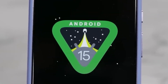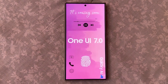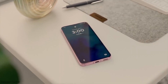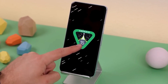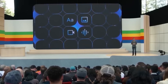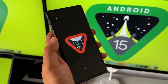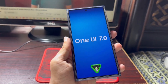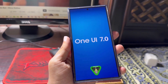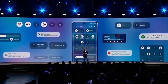Today we're talking about the long and bumpy road to the official One UI 7 release. Samsung usually rolls out new versions of One UI a few months before launching its next Galaxy S flagship. But this time, things didn't go as planned. With One UI 7, Samsung took an unexpected turn and changed its usual release schedule. This led to major delays in the One UI 7 beta program. While the Galaxy S24 series got the beta update in early December, it took Samsung over three months to roll it out to other devices. Fans weren't happy — the hype for One UI 7 quickly turned into frustration as weeks went by with no updates on the official release date. But finally, after all the waiting, Samsung has given us an answer. The long-awaited One UI 7 release date is here.